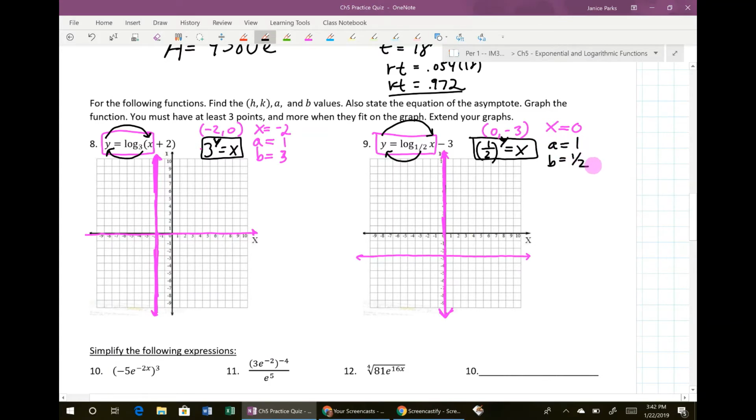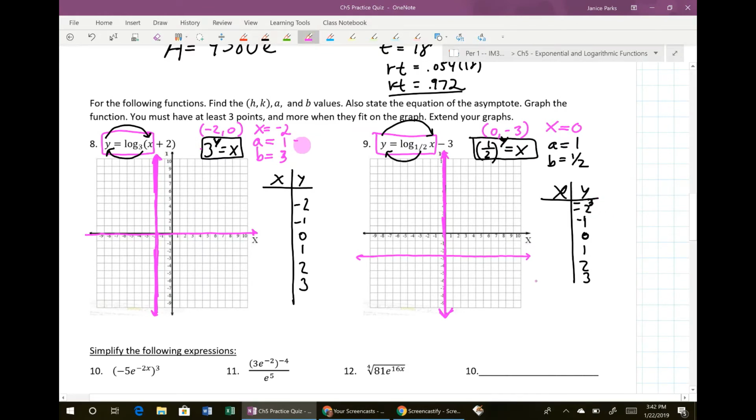We have the initial value and then the multiplier. When you make your XY chart for log functions, you're going to put the 0, 1, 2, 3 on the y side, because the y is where the exponent is. And that's how you know the exponent is the y. So that's where the 0, 1, 2, 3 go, -1, -2, -3 if necessary.